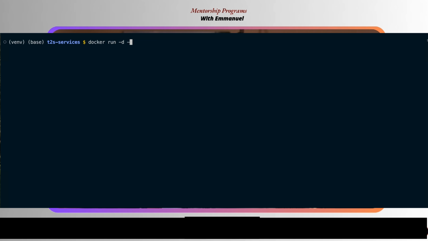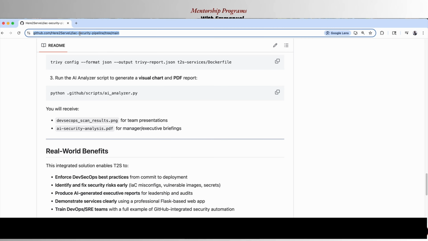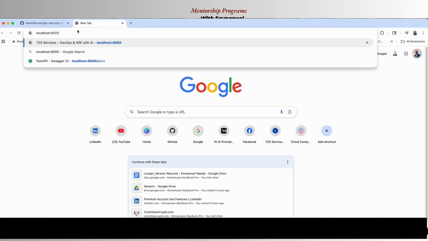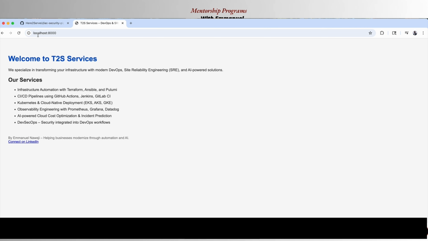You apply that to the image you have built. Once you do that, you go to the web browser, localhost, colon, and use the port number. You see the services here, in this case for T2S. So you should be good now.